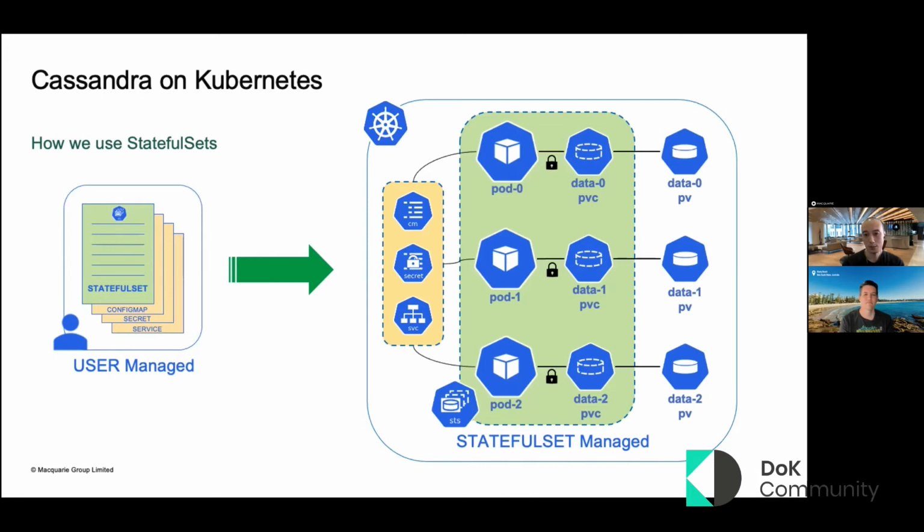The StatefulSet will then proceed to ensure the desired number of pods and volumes are created for our Cassandra cluster, and the correct volumes are mounted to the Cassandra pods. Kubernetes and the cloud have allowed us to simplify the deployment and management of Cassandra and underlying infrastructure. We no longer need to manually provision or maintain infrastructure, thus reducing our operational overhead, cost, and complexity while gaining significant improvements in scalability, performance, delivery speed, and automation.